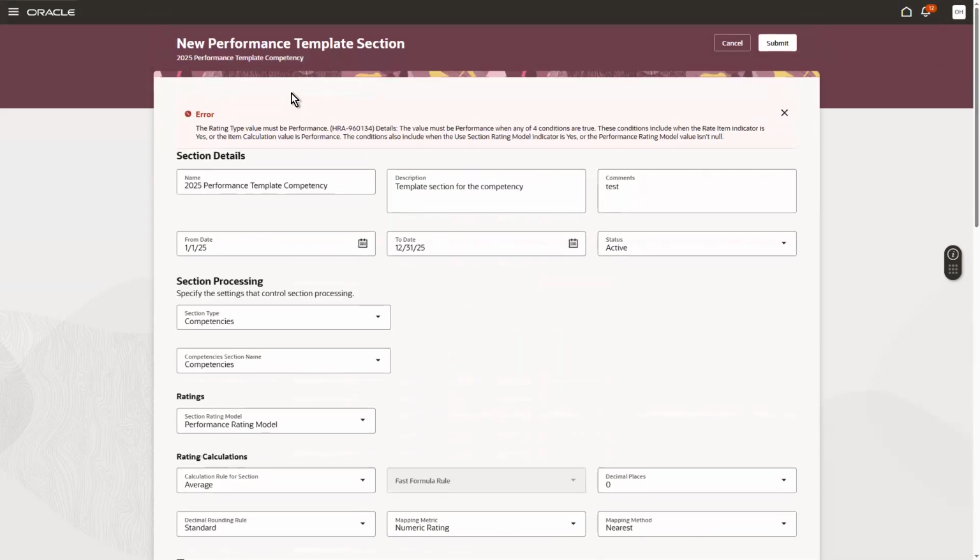If there are any errors, it will show what the error is. So it is saying the rating type value must be performance. The value must be performance when any of the 4 conditions are true. These conditions include when the rating item indicator is yes, or the item calculation is performance. The condition also includes when the use section rating model is yes.